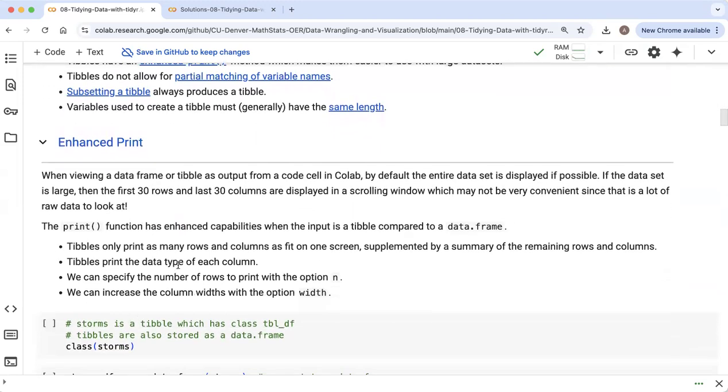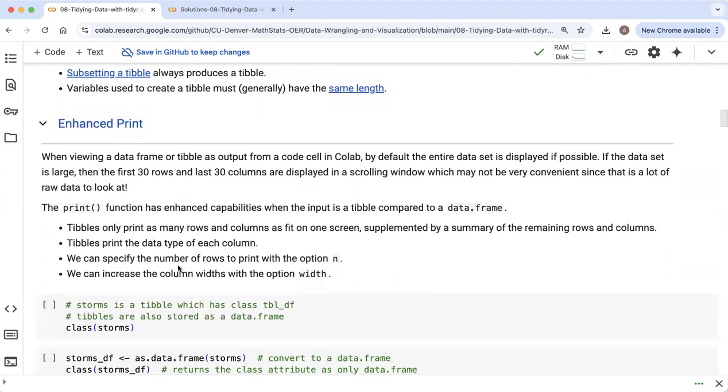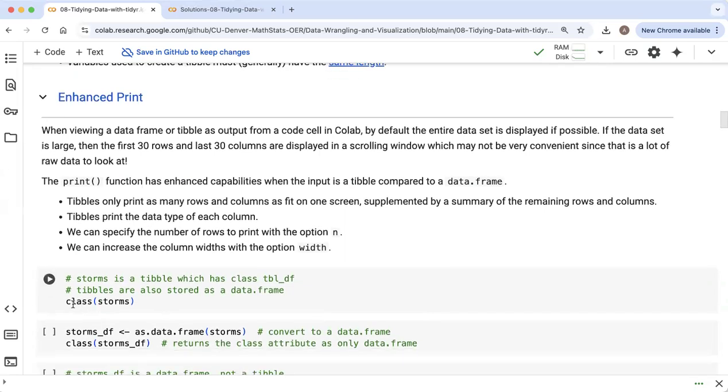So let's consider a data frame, or excuse me, tibble, storms. So storms is a data set and a tibble, which is in the dplyr package. So we've loaded the tidyverse, so we should be able to access the storms data set. And I can run the class function, and this is going to tell me what type of class storms is.